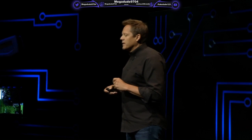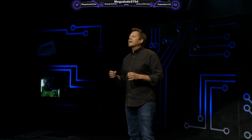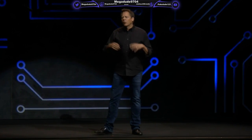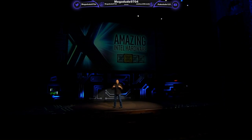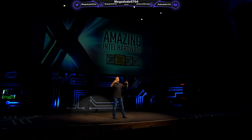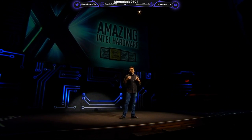Now, as a software person, I love this environment. I love this hardware. Because why? It gives software people less time waiting, more time creating that amazing content. I work with over 1 million gaming developers to ensure they take full advantage of all that innovation we put on our platforms. Whether it's working on the caching algorithms or the high-density graphics or multi-core, it doesn't matter, all the different areas, the best-known methods.